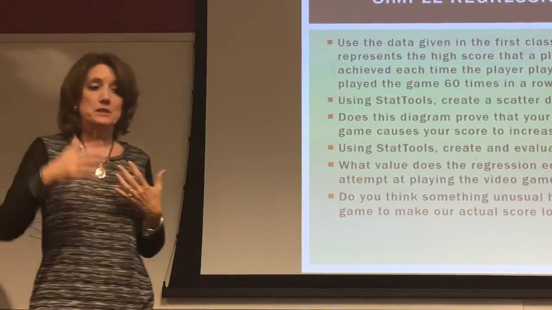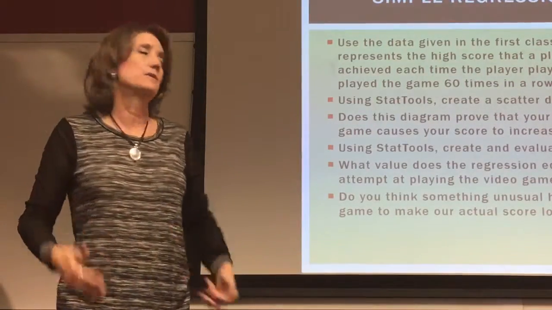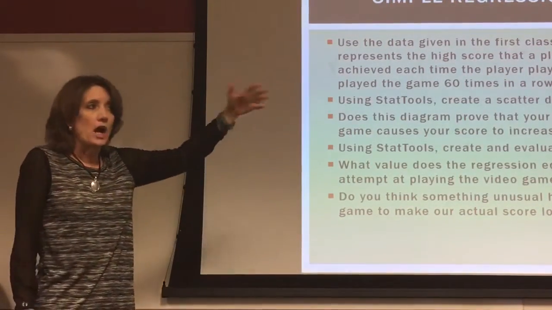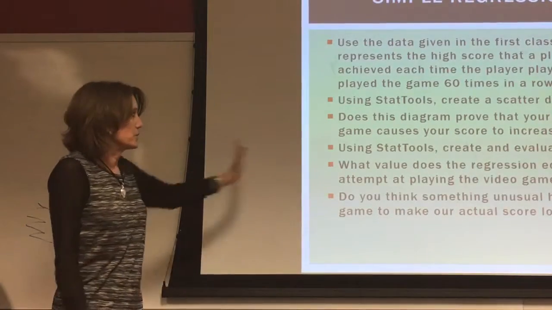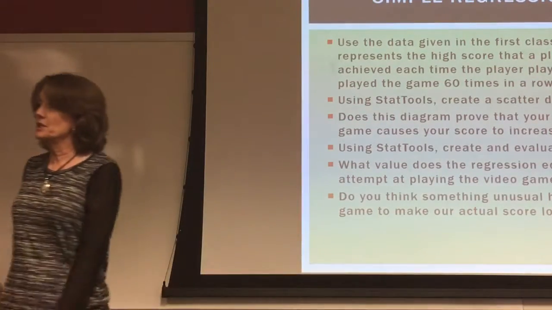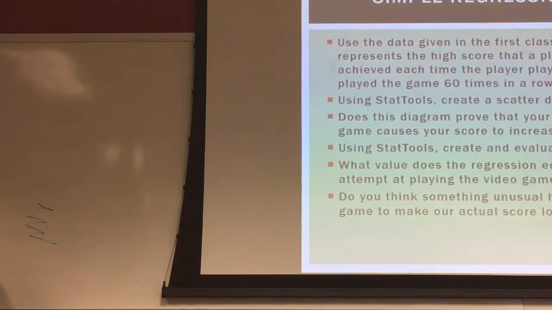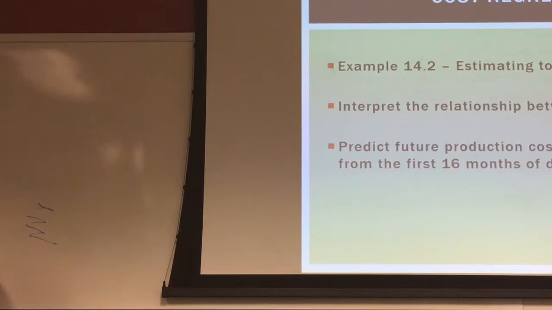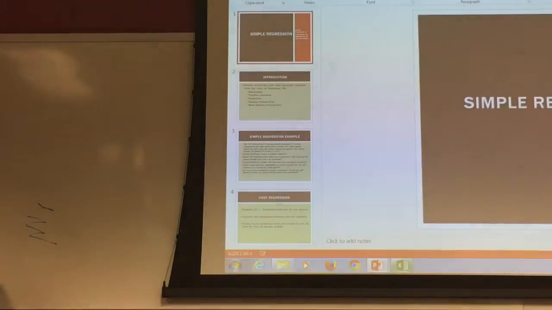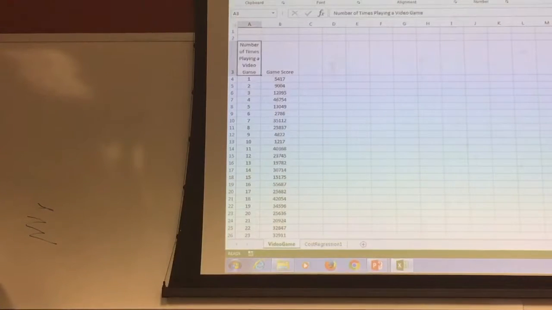And we have 60 times, this person played 60 times and 60 scores, okay? We're going to plot it, we're going to run regression on it, we're going to answer questions about it, we're going to use it for predictions, we're going to do all of that. Okay? So all with that data, and learn how to use StatTools along the way. We won't get to this problem. We will not get to the cost regression problem. It is a simple regression, but we're just going to roll it in next time with multiple regression, and it'll fit really nicely anyway, because it's sort of the beginning of those problems as well. All right, to our Excel. So here's our Excel.